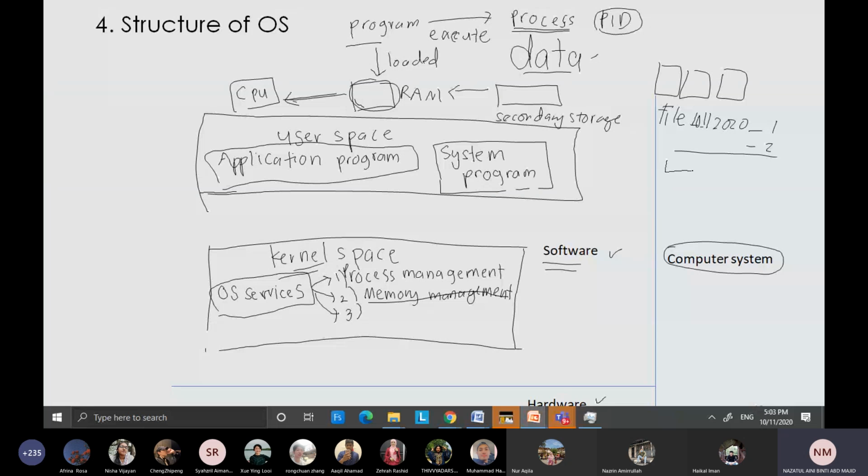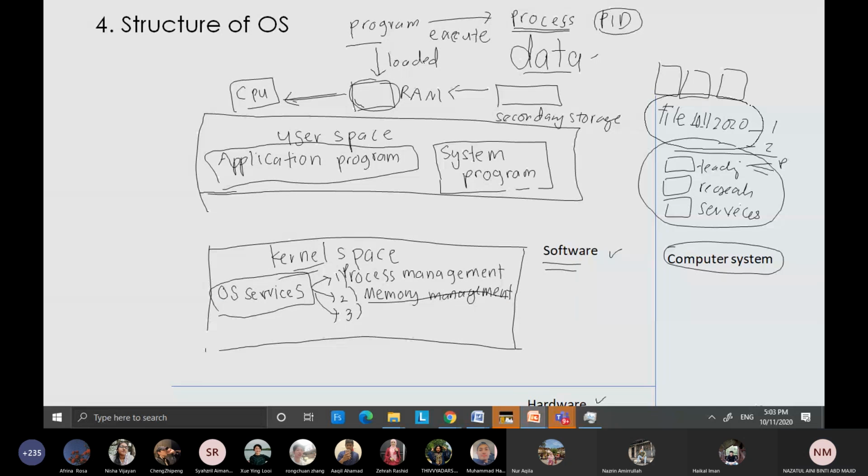Like me, I organize based on my KPI. I have a folder for my teaching materials, a folder for my research, and a folder for my services. For example, in my teaching, I will have platform technology. I am also the coordinator for project management for IT students. So this is how I organize my folders inside my computer.